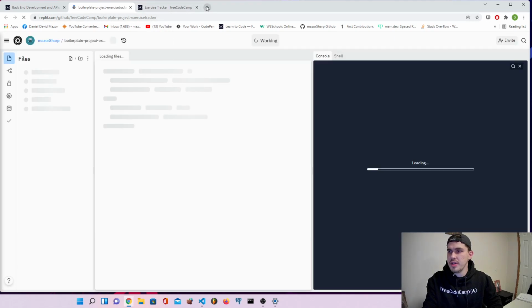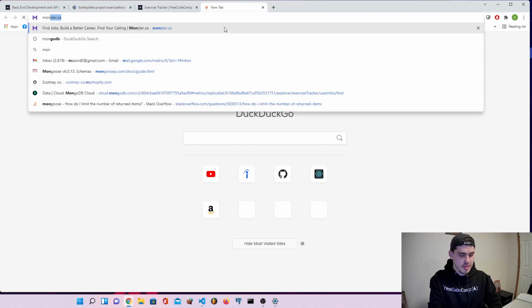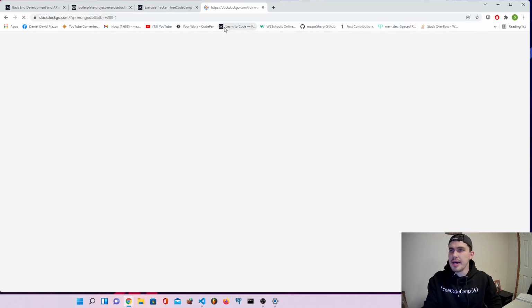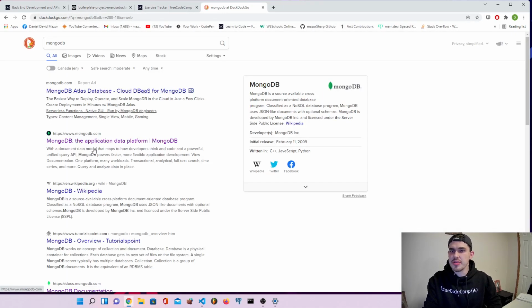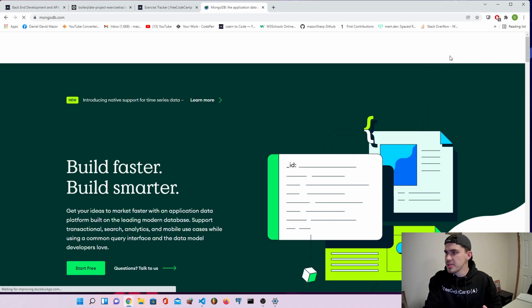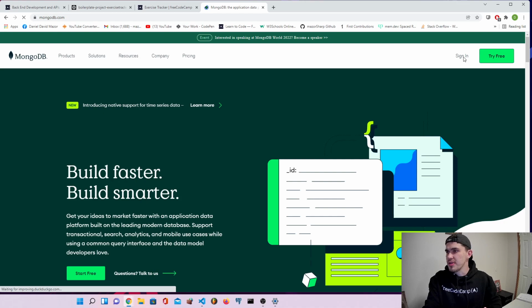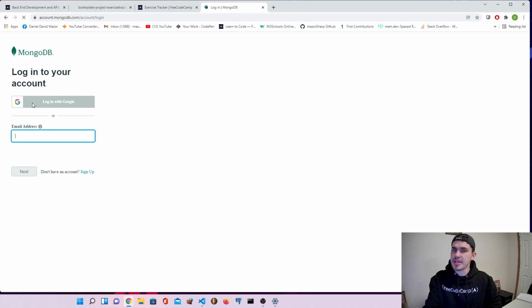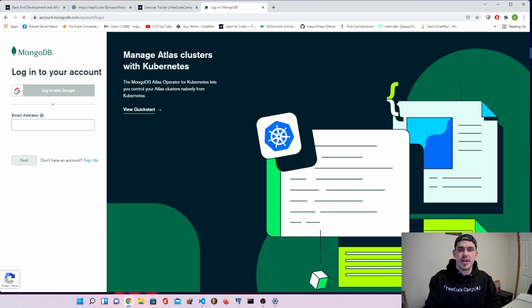And while that loads up, you'll want to open up MongoDB as well. That's going to be the database that we use for this. Up until this point in the projects, you should be familiar with how to use MongoDB. I won't be covering it here, but there are a lot of videos to help you get started. It's pretty simple. Basically, you need to create an account. It is free. I just gotta select the free options, and then it should be pretty self-explanatory from there.